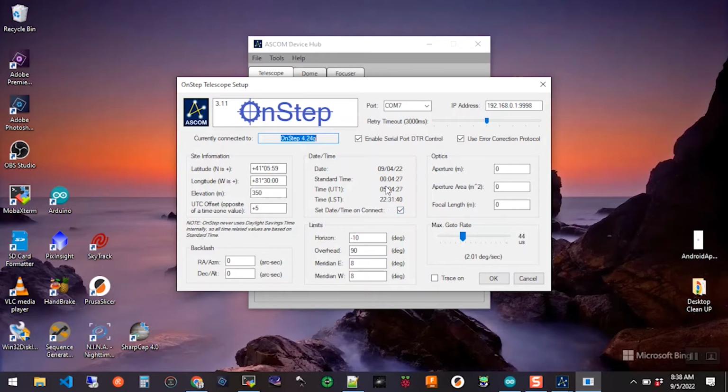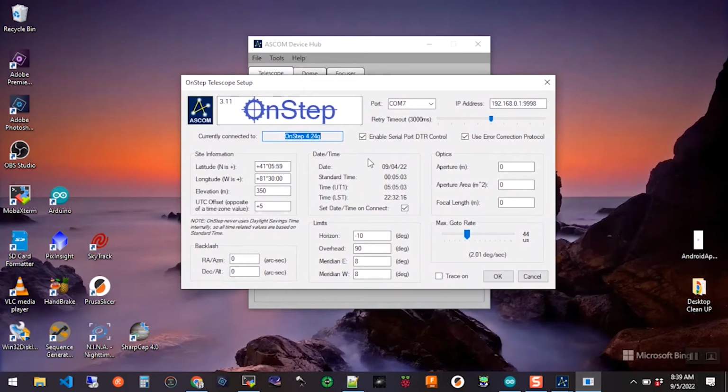I recommend that anytime you're using a computer, Android, Wi-Fi, anything interfacing with OnStep, you have that device set the date and time if possible, and GPS coordinates if possible, such as the Android application, which I have a video on on the YouTube channel. It just cuts out possible errors, as long as your laptop is set up correctly with the proper date, time, and GPS. So this is the main panel of OnStep's mount control.